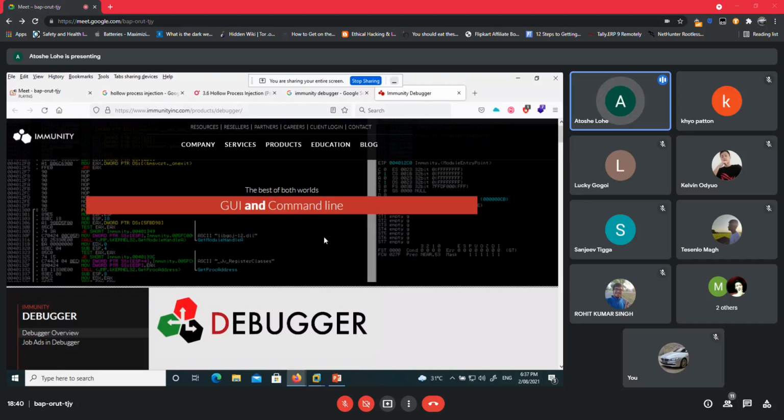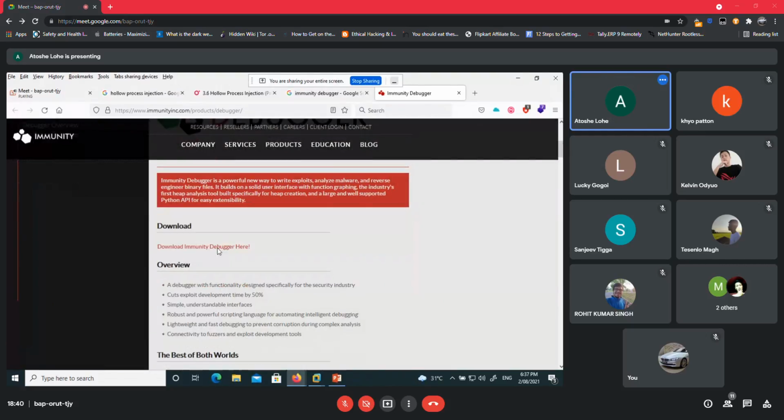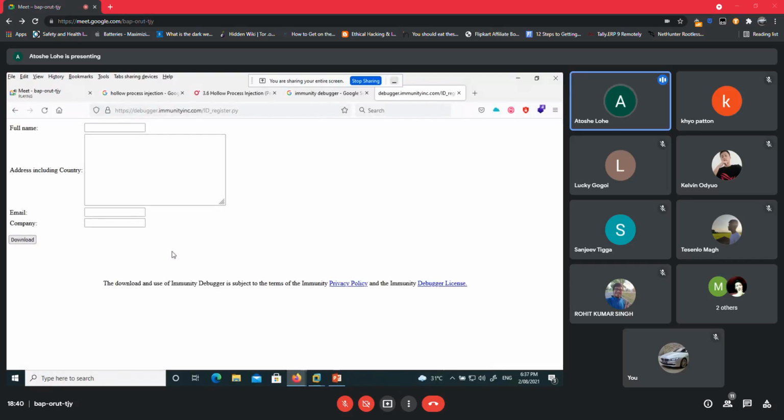So what you have to do is go to this site called immunityinc.com and download Immunity Debugger as per your requirement. Go to this section and just fill up these things.